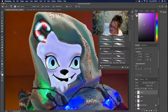Okay, adding a little bit in there around his eyes. Going to darken up a little bit around his ears. And start laying in some of these shadows.